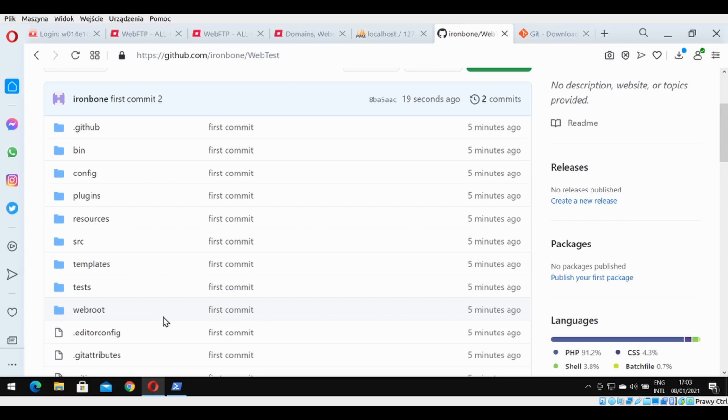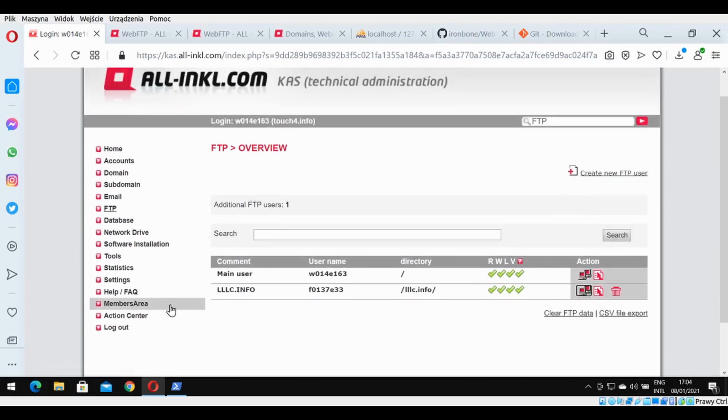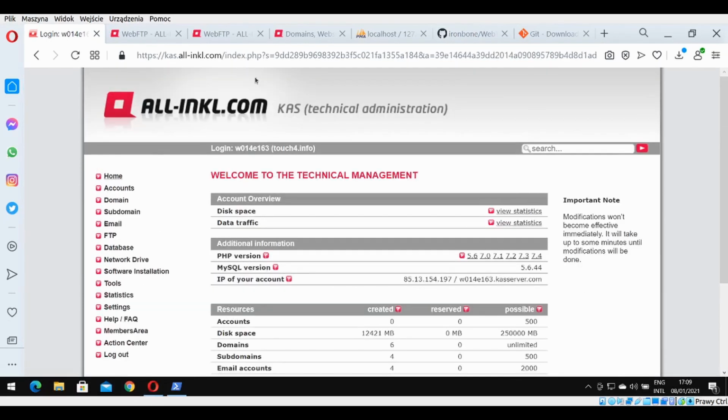So now I will connect to my server using the SSH protocol. First of all, we need to have an SSH client, but also an account. It depends on the system. You will be able to create your own SSH account or more accounts. In my case, I have only one created by default, so I will use this one.